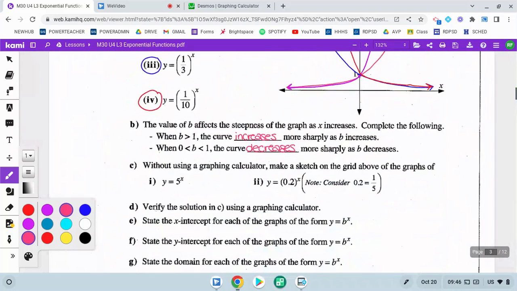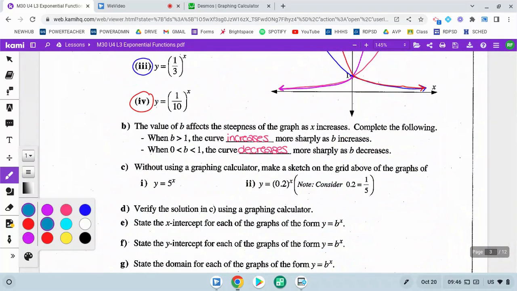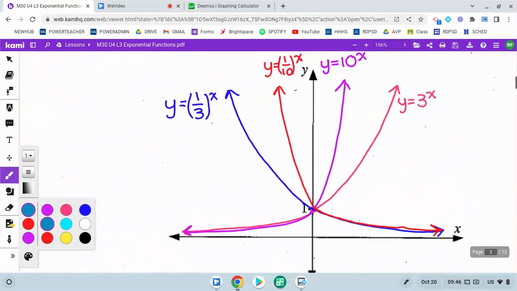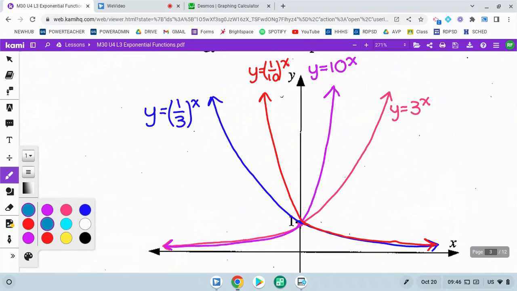Okay. And then we have two more that we have to do that they're introducing to us here. So one of them, y is equal to 5 to the power of x. Now, this is an example where we would be able to do this without our graphing calculator. I don't have to show you this one on that website. We should know where this fills in based on the other growth functions that I have. So I know it's a growth function because my b value is bigger than 1. And then I know that the steepness is going to be somewhere in between the 3 and the 10 as bases. So honestly, as long as you put it somewhere in between there, I would be happy. There is our next function. y is equal to 5 to the power of x.